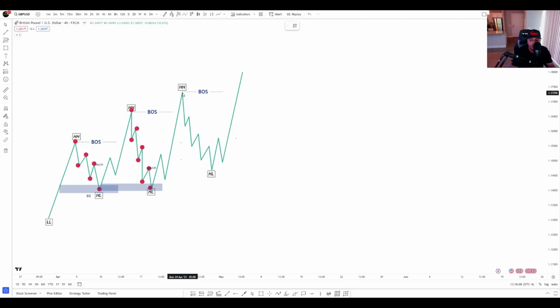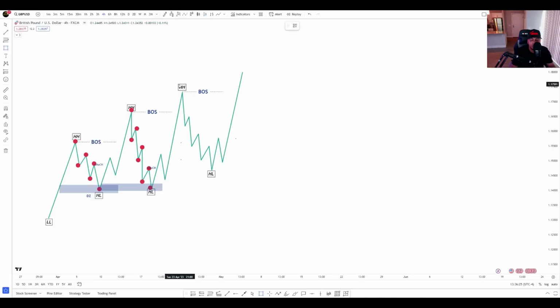Knowing whenever you see this type of pattern on the chart, which is higher highs, higher lows, you have to be able to identify where the higher high is, where the higher low is, and where the higher high is on an uptrend. And then we're going to go to the downtrend. I'll explain this later on. All right, so now let's just focus on this one. Okay, so now we have another impulse.